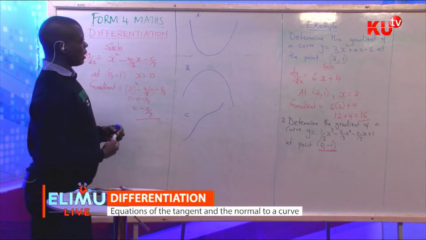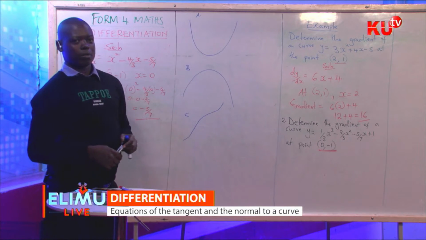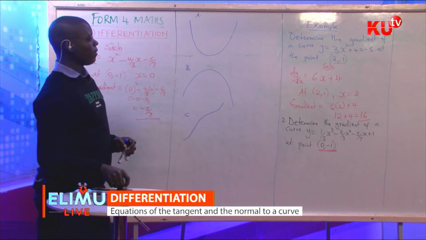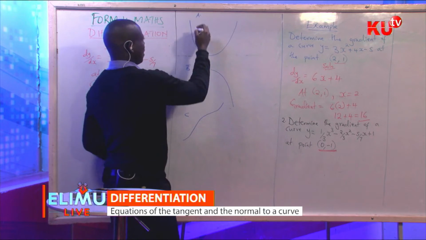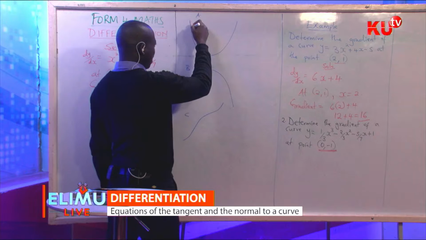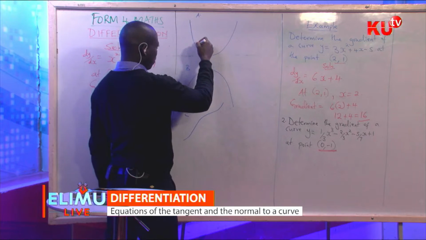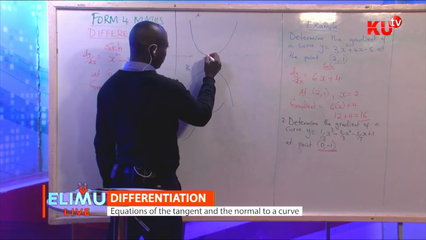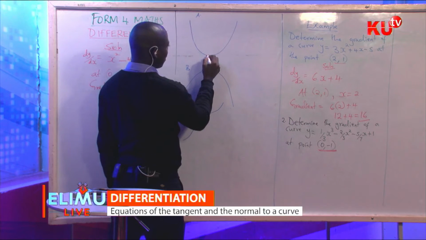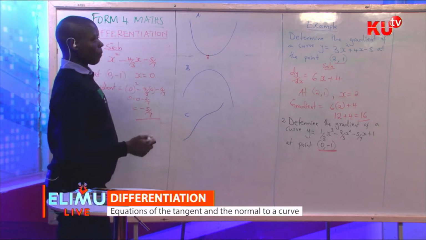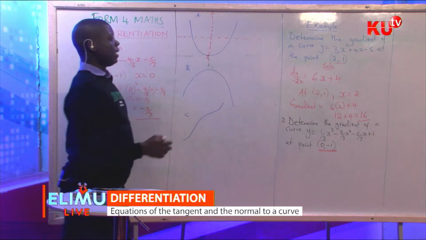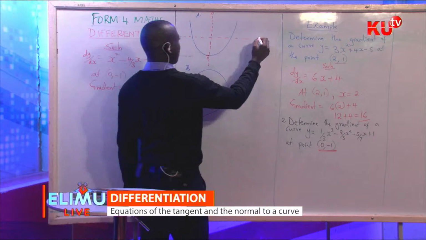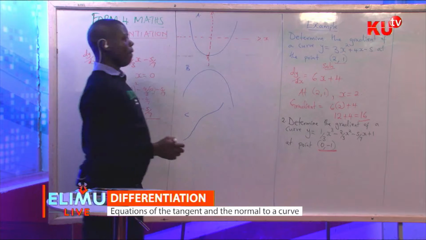You'll realize that as you draw these curves, they are taking different shapes at different points. The curve A is drawn curving downwards and turns at this point. So I'll call this one point, let's say point X. If we are to draw this on a Cartesian plane, assuming that we have the x-axis, I will define it to be below the x-axis.